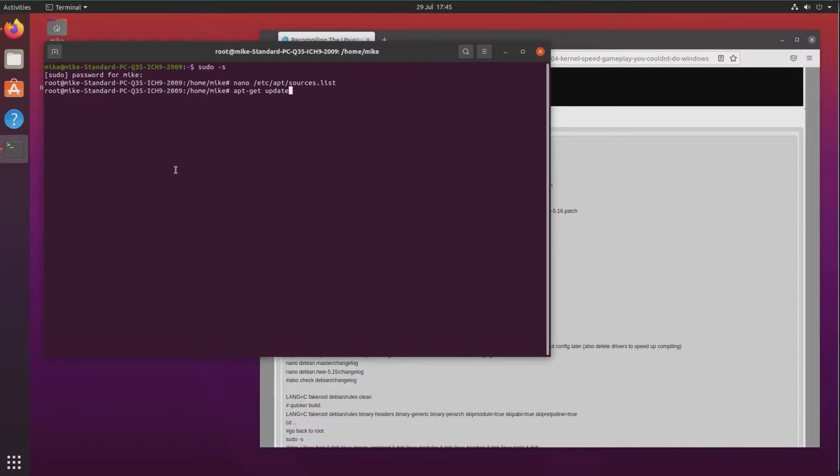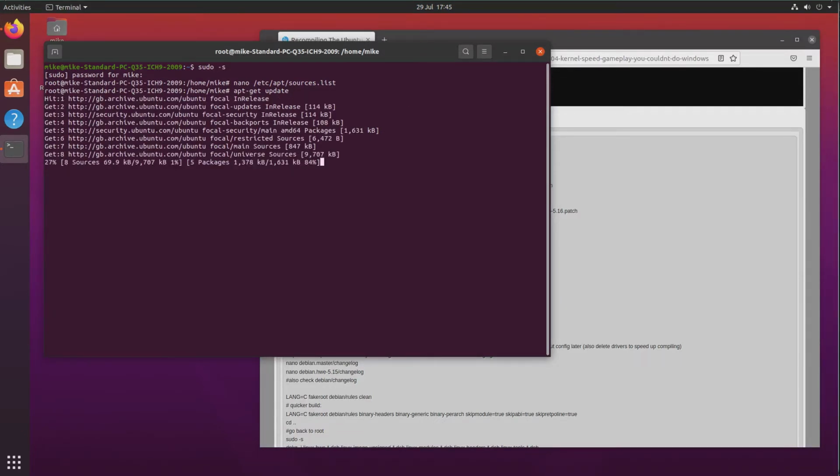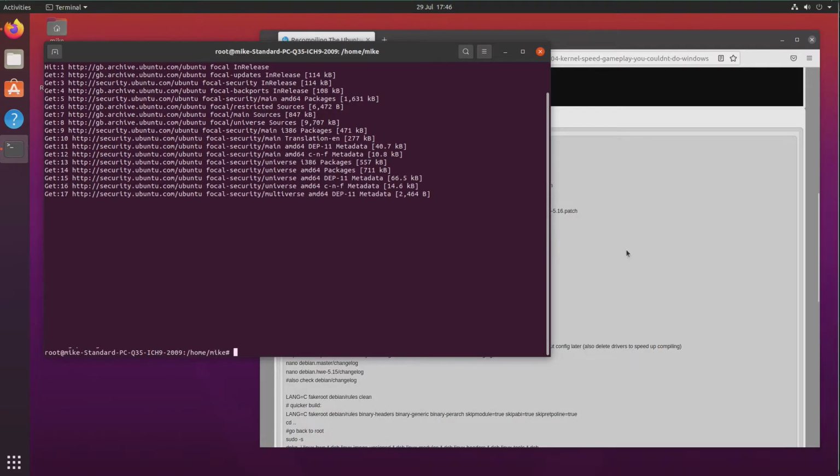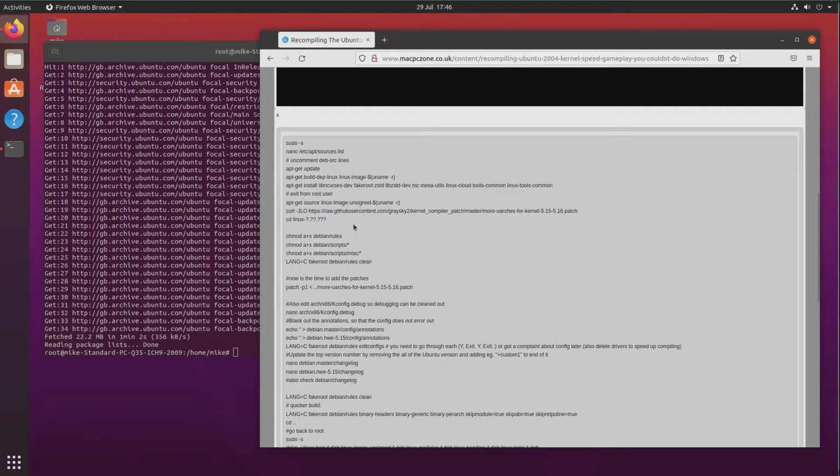So then we just update the repository files. Okay, so that's finished. Now we just need to get the dependencies for the current kernel.